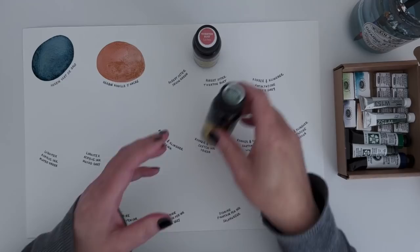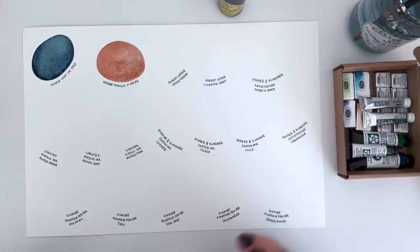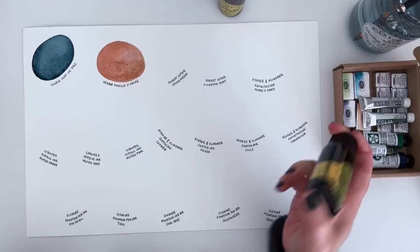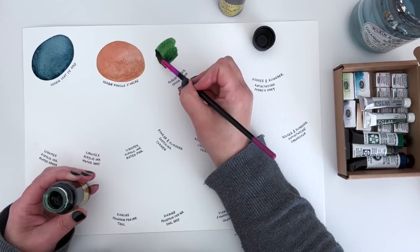Okay, so I'm excited about these ones. These are the Robert Oster Signature Fountain Pen Inks. Again, I don't think they're light fast, so I'll be using them for sketchbook work only. But I could run some light fast tests, actually. Maybe I'll do that this summer and just see how these fare. But I'm not expecting them to be light fast. So I've wanted some Robert Oster inks for ages now, and because they're quite expensive, I waited until these were on offer at Cult Pens.